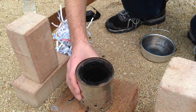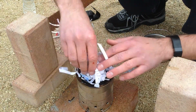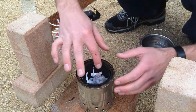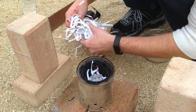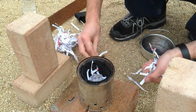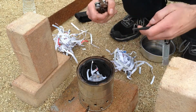Alright, to get this fire started, what we're going to do is try and use as little dry lint as possible. So I'm going to put just some shredded up documents and stuff like that. Some of my favorite fire starting material, dryer lint. Then I have some more paper, which I'm just going to break up a little bit into a smaller bundle. And one thing to remember when fire starting is that fire likes chaos. More chaos, so the finer your materials, the quicker it'll light, hotter it'll burn, stuff like that.